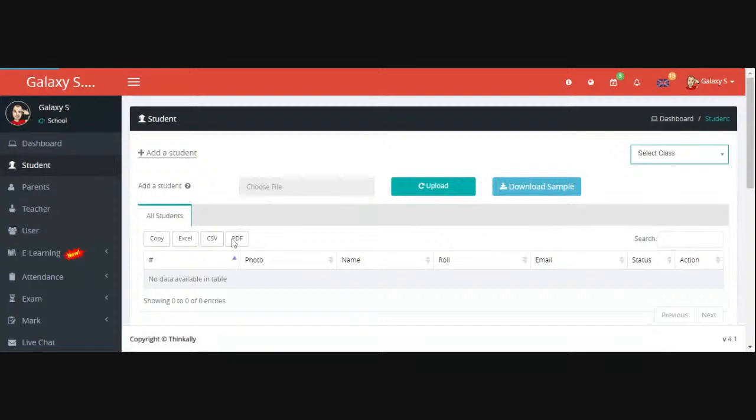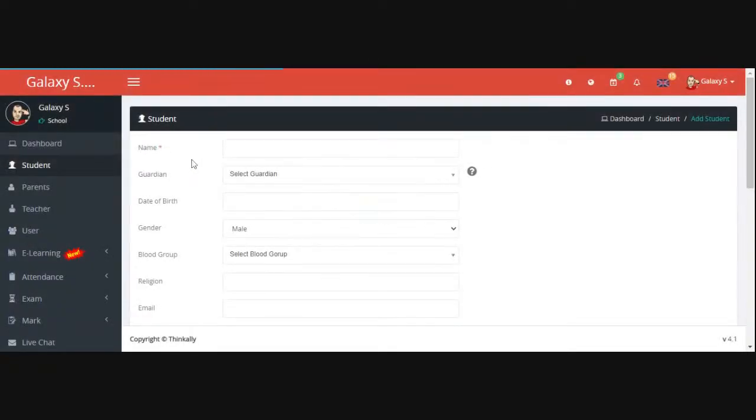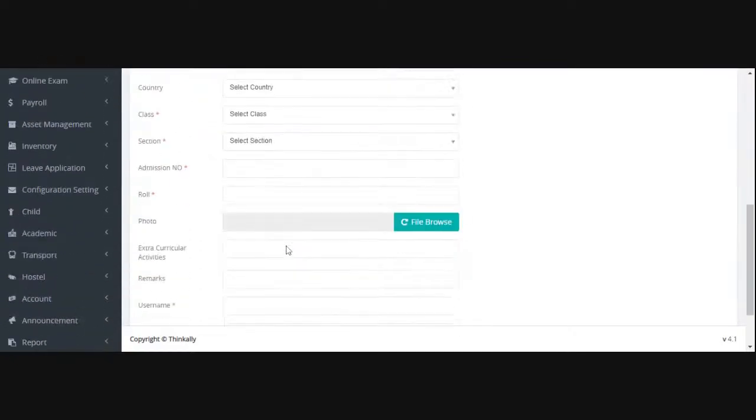Now, after creating section, at least a minimum of one, that is when you now go to students. Many of us like to jump to students, but no. THINKALLY works just this way. You then fill this form for students. Don't worry, look out for our video on our page, you can Google it, on how to create each of these users that I talked about. In this video, I'm just showing you the correct flow.